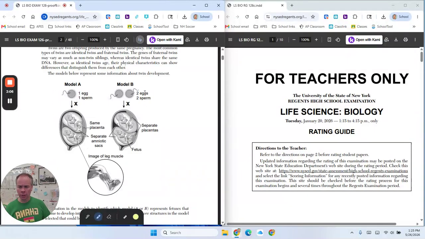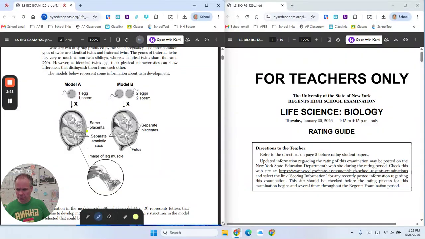If we look at the model, you always want to really analyze the model, see the information they're giving you, and try to really understand what this model is showing before you even get to the questions. So here, when I analyze this model, we have 2 sides, model A here on the left, model B on the right. I see 1 egg and 1 sperm, and I have a graphical depiction of those. On model B, I see 2 eggs and 2 sperm are labeled, so I can also see them visually. There's 2 different egg cells, 2 different sperm cells. Then I continue analyzing this model. I have an arrow, which usually represents a process happening. These 2 arrows are both labeled X.